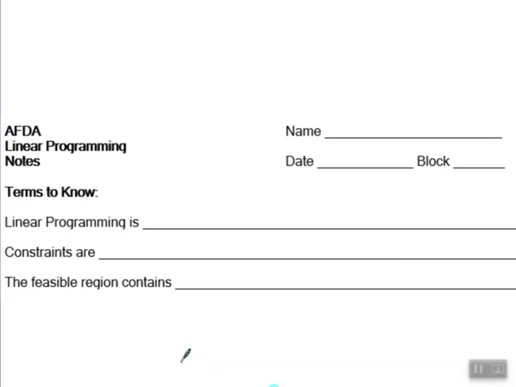Okay, so I'm going to write down these definitions. Linear programming is a way to maximize or minimize a function. And that's going to be important if I'm trying to sell something. I want to know how I can get the maximum profit. It could also be how I want to get the minimum errors, kind of a thing. So you might want to maximize something and then minimize something.